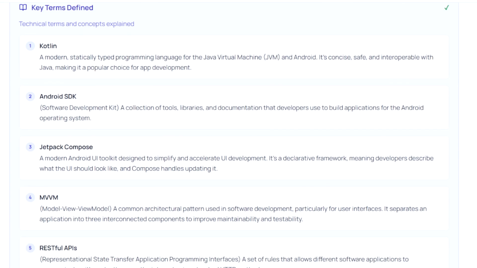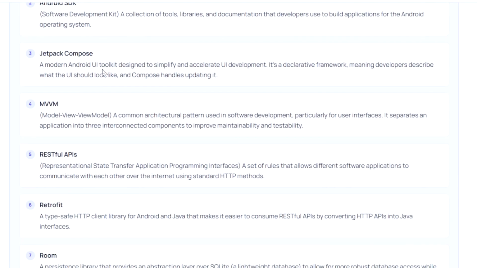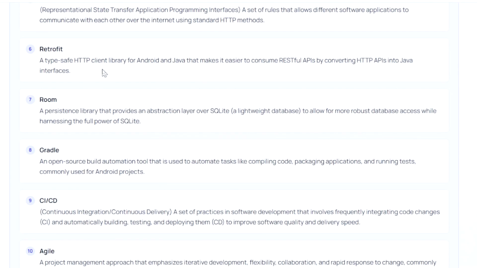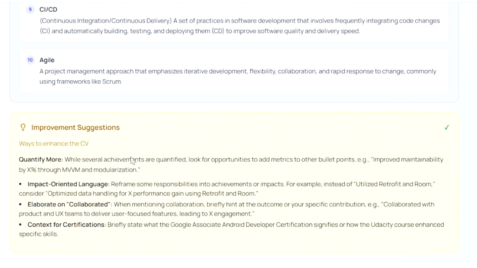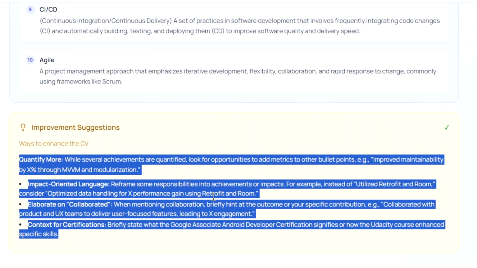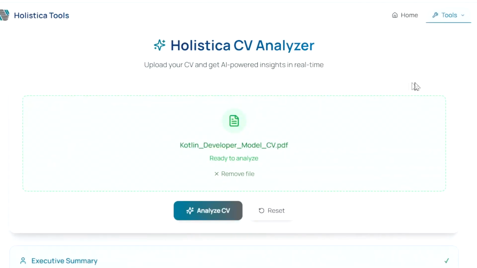Okay, so beyond that, what we're looking at is the key terms. So you can see, just as in the Holistica way, we have clarified the key terms for you as well. We'll go through the CV, bring out all the key terminology that you should be aware of, and really understand them in clear, common sense terms. Not only that, you can be useful to the candidate as well in terms of improvement suggestions to the CV, so it will show you how to enhance the CV from that perspective. So that's the CV analyzer.